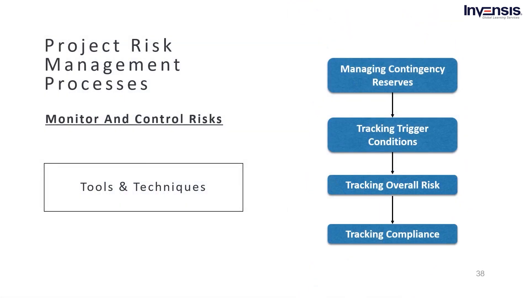Risk monitoring and controlling requires a set of tools to support its success factors for tracking all kinds of risks. Firstly, we have to manage contingency reserves — reserves may be allocated to cover time and cost-related risks. Moving on, you can track trigger conditions and metrics defined during the plan risk responses process. Various tools and techniques are required to evaluate and track conditions against the project threshold. Tools can provide information on risks related to deliverables such as performance, as well as on project-related features such as time and cost. We will also require tools to determine the progress of the project, checking if necessary actions have the expected effect on the project's overall level of risk.